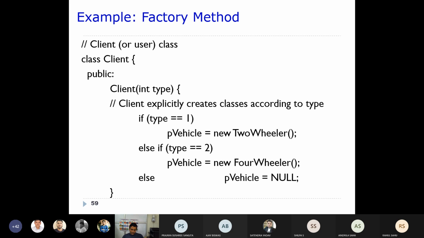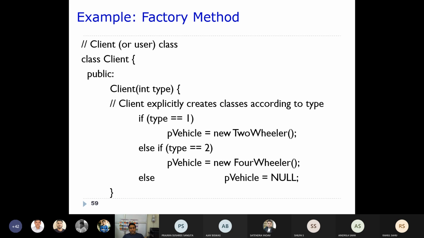When you create an object of this client class, you pass a type. When you pass the type as 1, it will create an object of the two-wheeler class. If the type is 2, then it is going to create an object of the four-wheeler class.